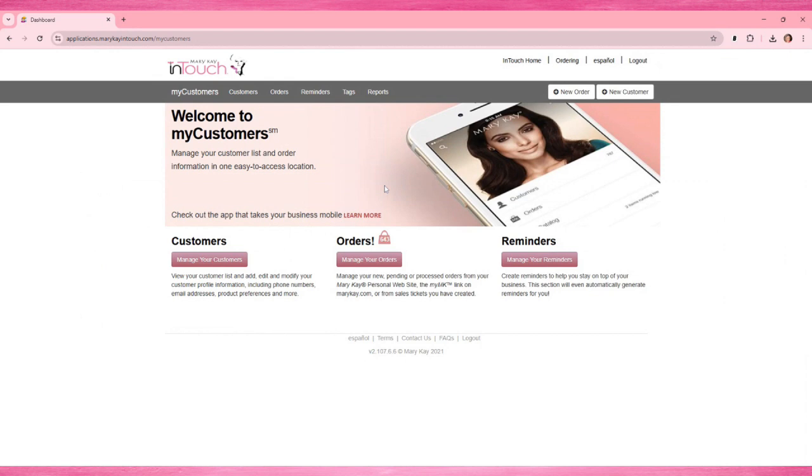And then first things first, there are two options. Maybe you had someone who ordered off of the website from you, so that would be under your orders. Or if you just want to create an order to drop ship to a customer, you would click on your customer. So I'll show you both of those options so that you understand what they both look like.